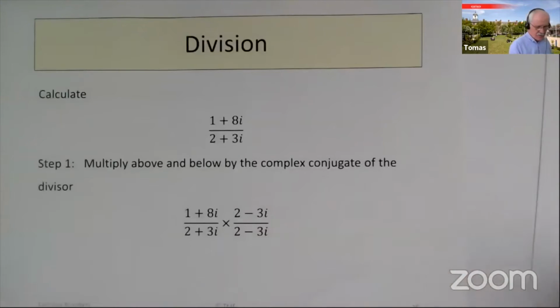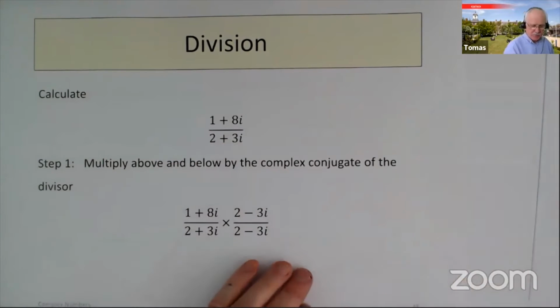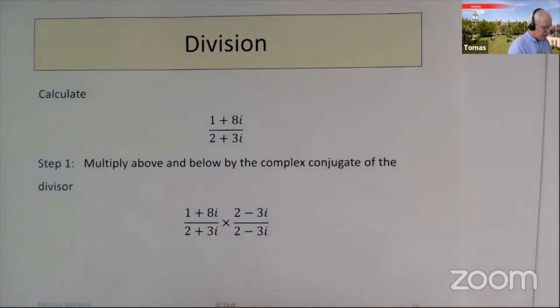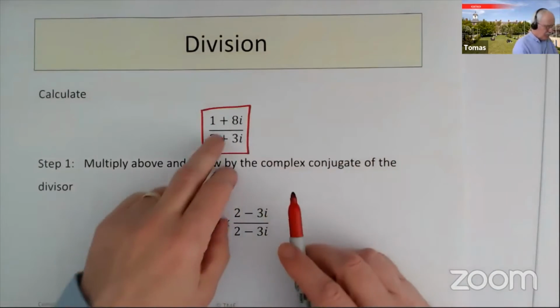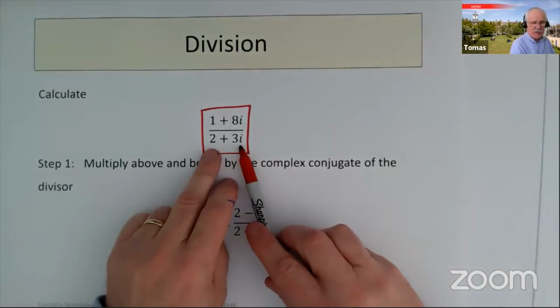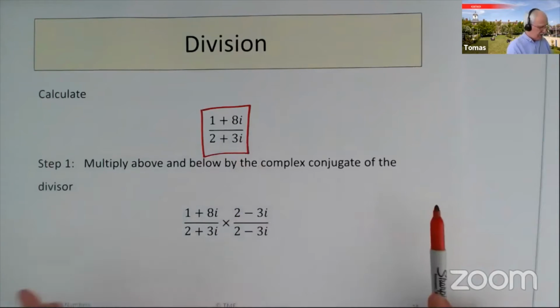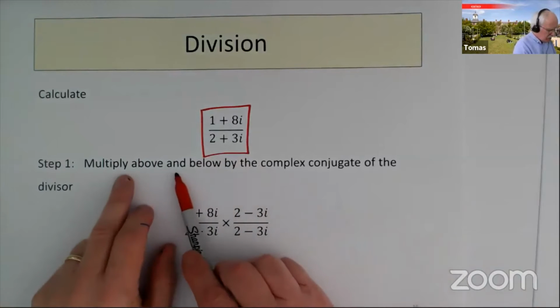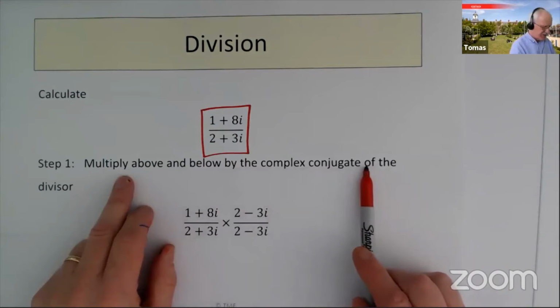Now, why do we get these complex conjugates around? We were able to multiply before then. We're now doing division. So here we've got a situation where we say division. We're going to divide 1 plus 8i by 2 plus 3i. And that's not trivial. That's tricky enough because we've got the two things on the bottom. So this is a technique, it's a trick, and we say we're going to multiply both sides by the complex conjugate to see if that helps.